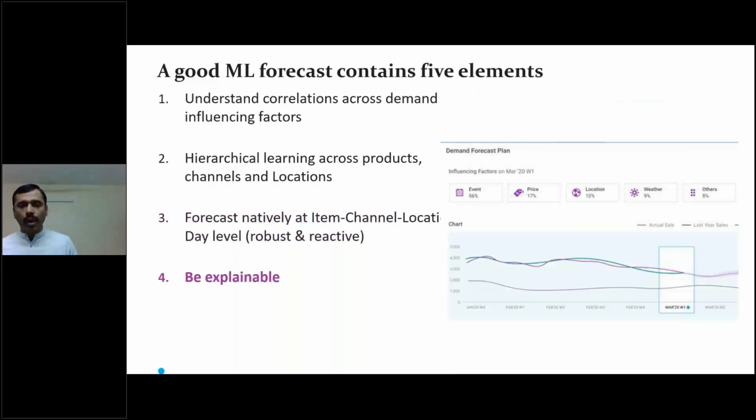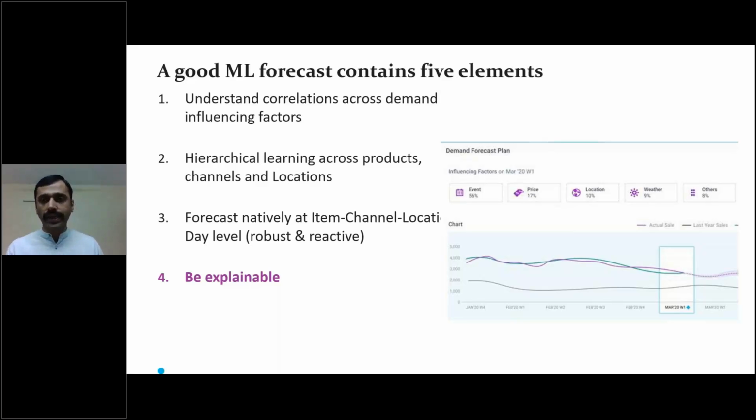The major challenge which most businesses or data scientists also face is to be able to explain the ML forecast. So if a planner comes back and asks, help me understand why I came up with this number, what was the basis? Because that's how we are trained to think. What are the influencing factors? How much did they influence? So if the price changed a little more, would it impact my demand more than what I'm seeing? So the explainability of machine learning algorithms is the fourth critical aspect that should be in there.